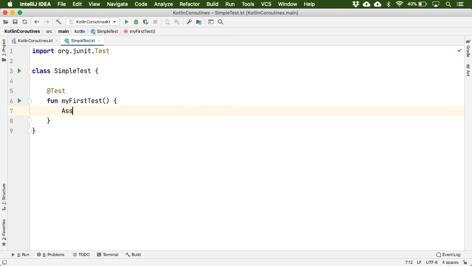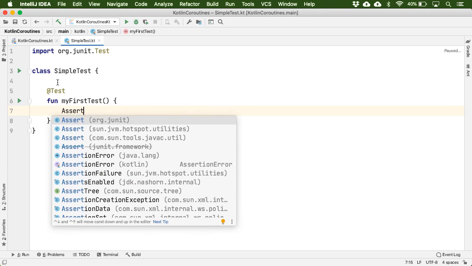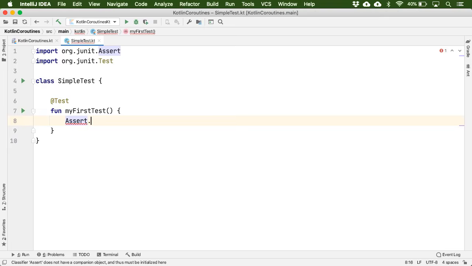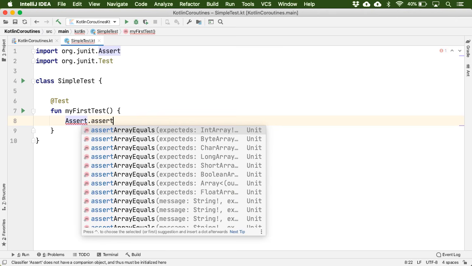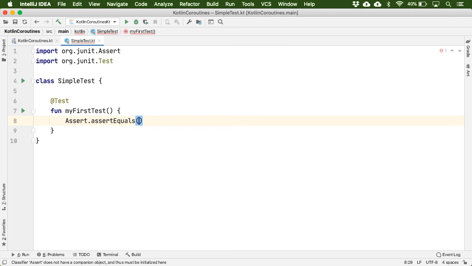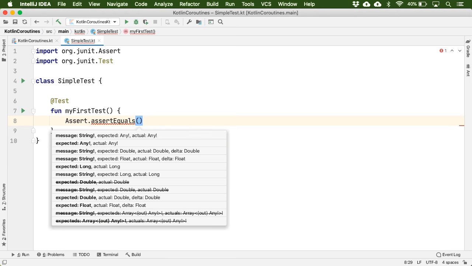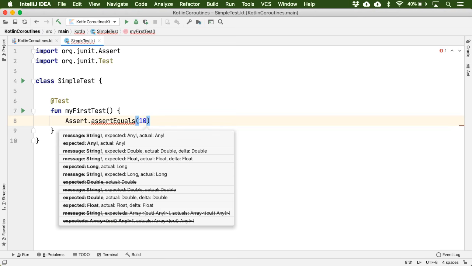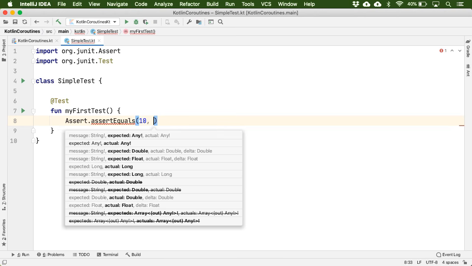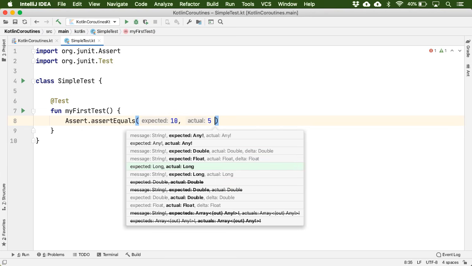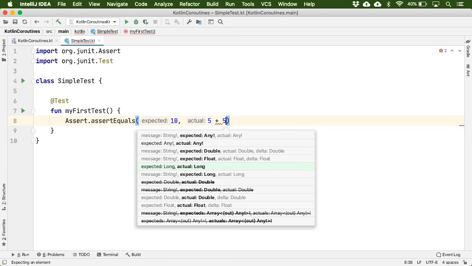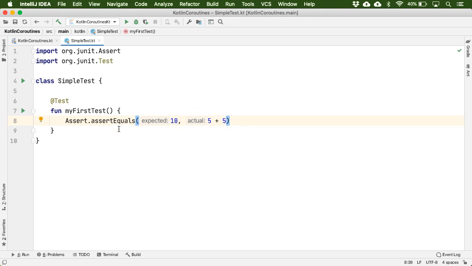For example, we can use Assert that belongs to JUnit, let's use the function assertEquals, and pass two parameters. The first is the expected value, such as 10, and the second is the value which you want to test, such as 5 plus 5. So this function is going to check if this 10 is actually equal to this 5 plus 5 or not.